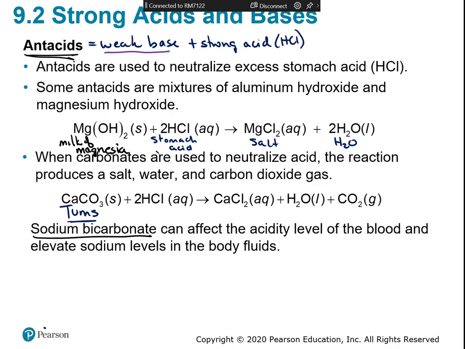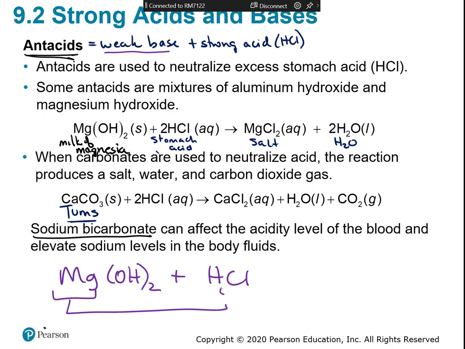In this first one, milk of magnesia is made of magnesium hydroxide, Mg(OH)2. When milk of magnesia comes in contact with stomach acid, it does a double displacement. If you think of Mg and the OH2 plus the HCl, it is really the outside pairs and the inside pairs that end up combining. H and OH always make H2O. And then the metal and the non-metal pair form the salt. So this is where you end up with the Mg and the Cl.